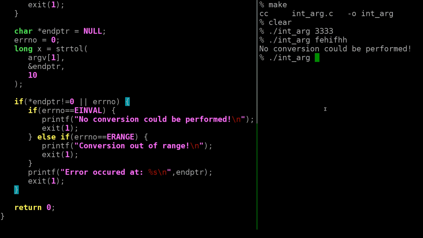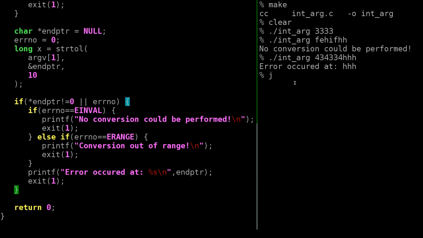If we call it with a number that then has invalid characters in it, error number is not going to be set. The conversion will succeed, but we'll essentially get this number, 434334, but we'll have this error because the error occurred at this character here. So we've actually now covered all of the possible cases where an error can occur.